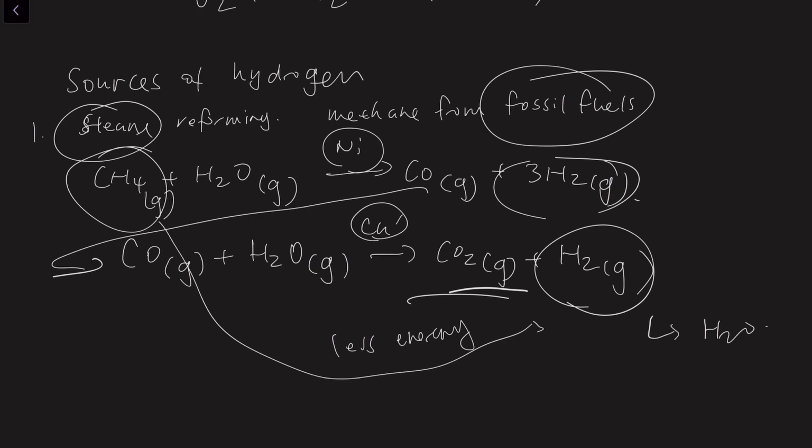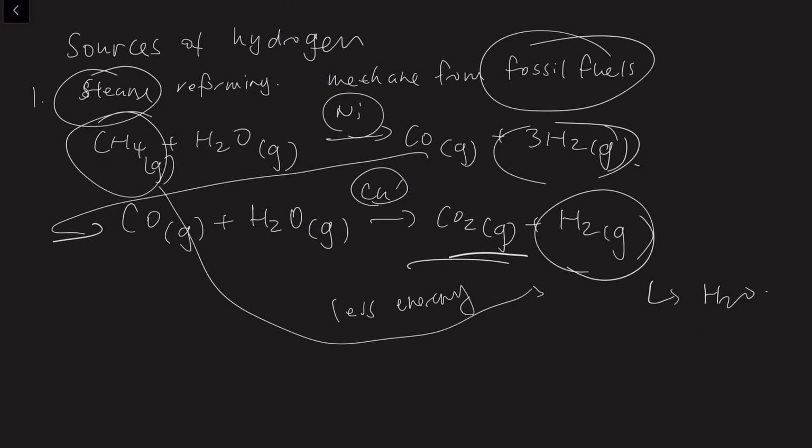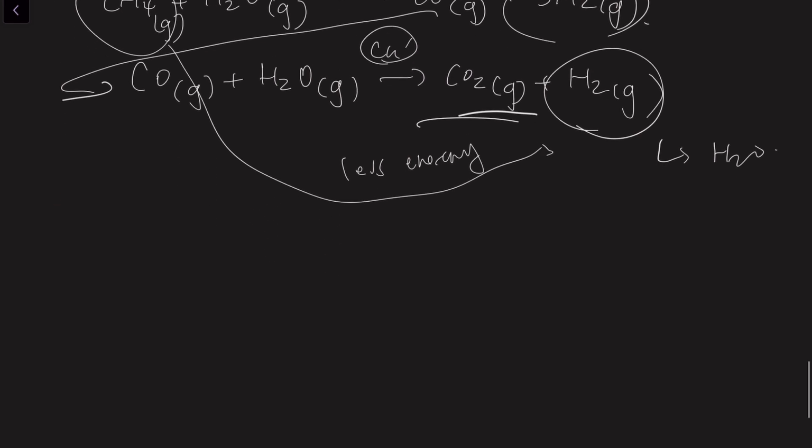So why don't you just directly combust the natural gas? This is really not a very good idea and can be argued to be even more damaging to the environment because you are losing energy in this process, and you are also producing greenhouse gas. Even though from the fuel cell you just produce water, in this production process you are producing carbon dioxide. So the second option is more viable.